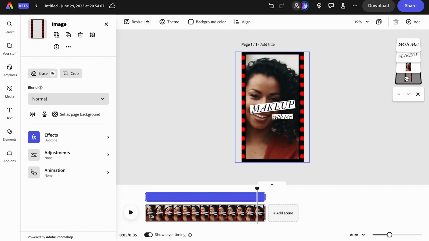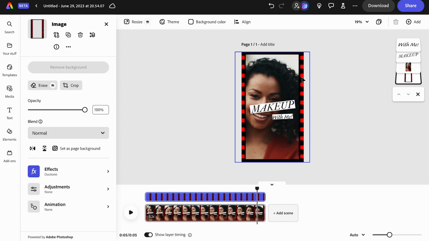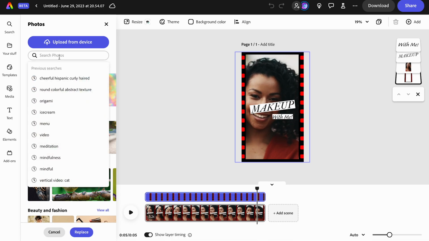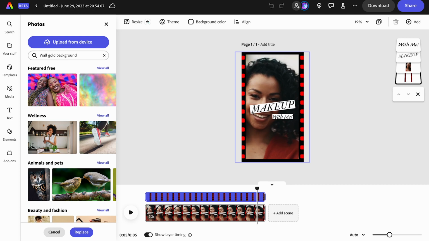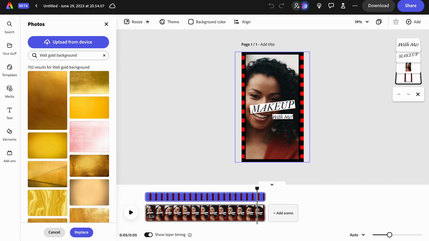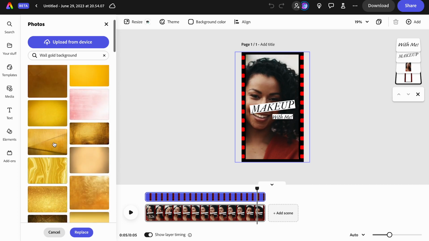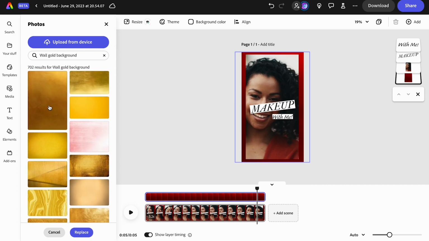Now we're going to make the background go with that too. The background is this old school film strip, and I don't want that. I want to swap that out and get something that's more like the colors in the video. The video is really nice and warm, so I want to get kind of like a warm gold thing maybe. So I'm going to look for this gold background. And there's lots of gold backgrounds. All of these could work quite well. So I'm going to pick this one.